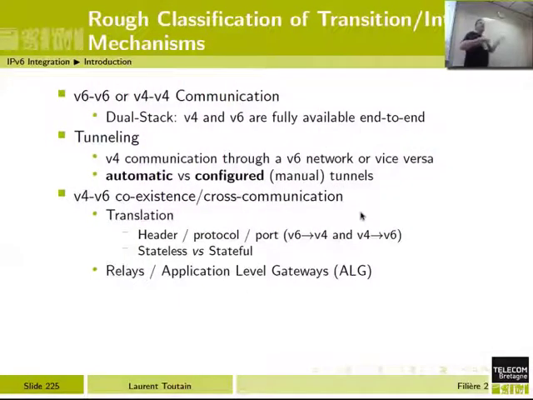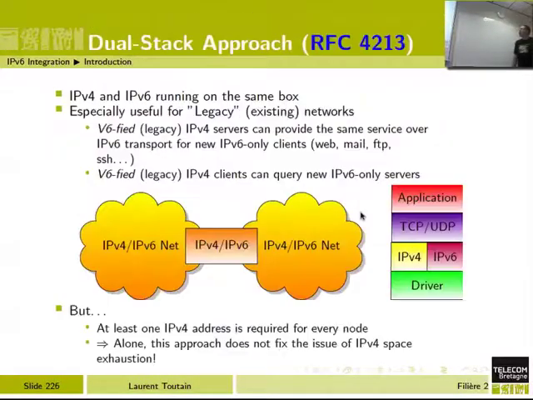It's another solution, but of course, it's not a generic solution. Relay, translation is generic because you work at layer 3. Here it's more designed for an application. If I do it for a wireless sensor network, it will not be the same thing for mail. I will have to run another gateway to interface mail. So you don't have a unique solution at this point.